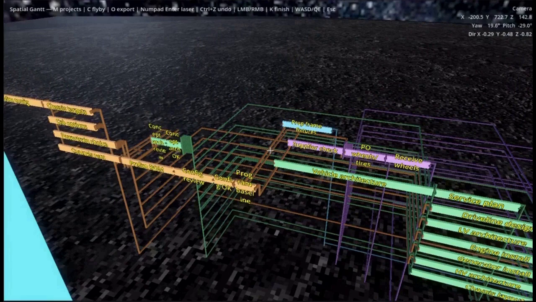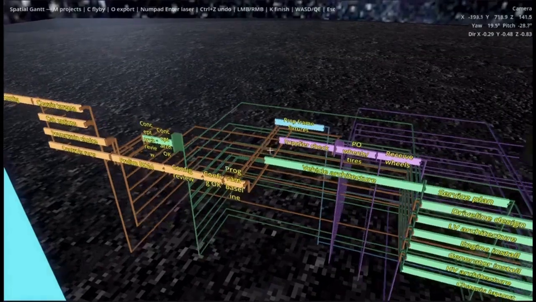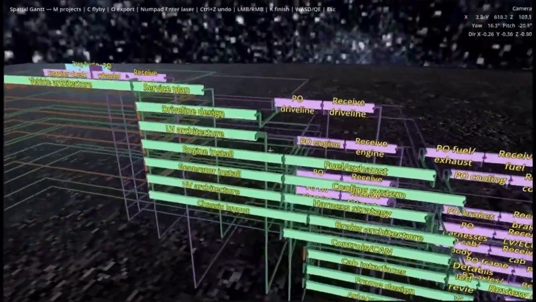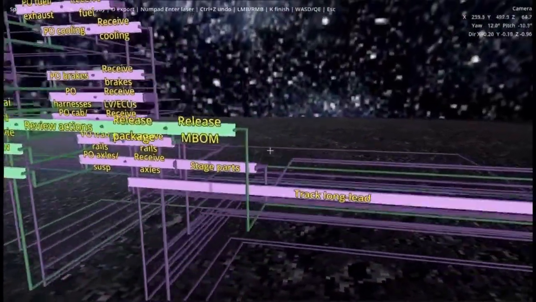Like any Gantt chart, the chart starts at the upper left and ends at the lower right. The width of the task block is the number of days to perform the task. I placed simultaneous tasks farther away from the camera in separate lanes behind the primary lane. This particular project is 167 tasks over 154 days.